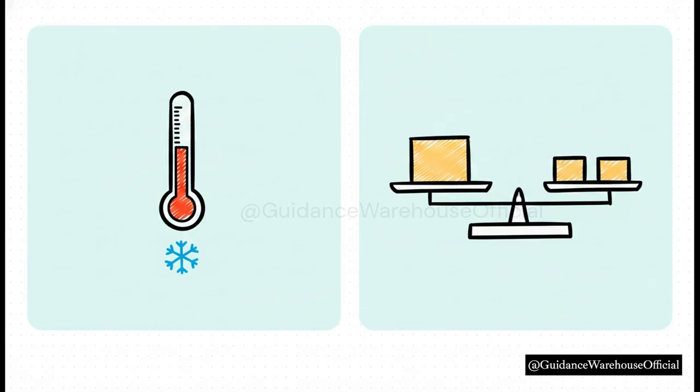Ratio data fixes all of that. It gives us the most information possible because it finally introduces a true 0. Think of an exam score out of 100 points. If you score a 0, it literally means 0 points were earned. Nothing. Because of that true 0, we can actually calculate ratios. If you score an 80 and your friend scores a 20, your score isn't just 60 points higher, it is exactly 4 times better.